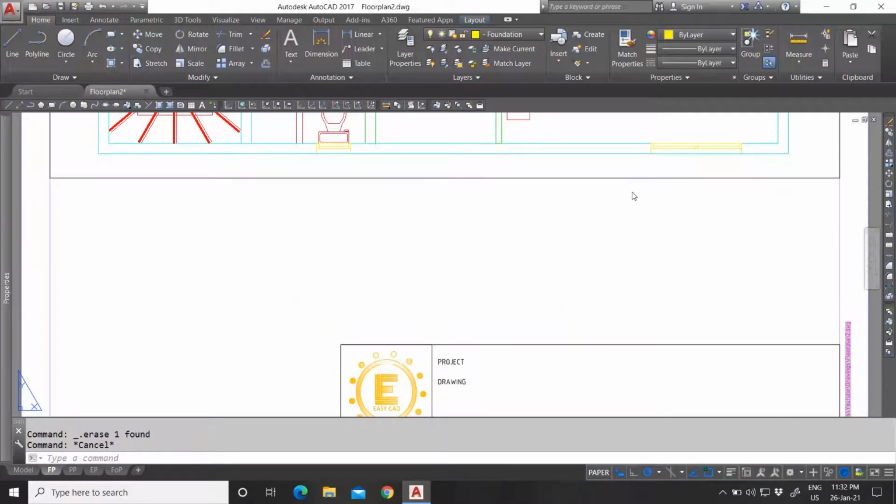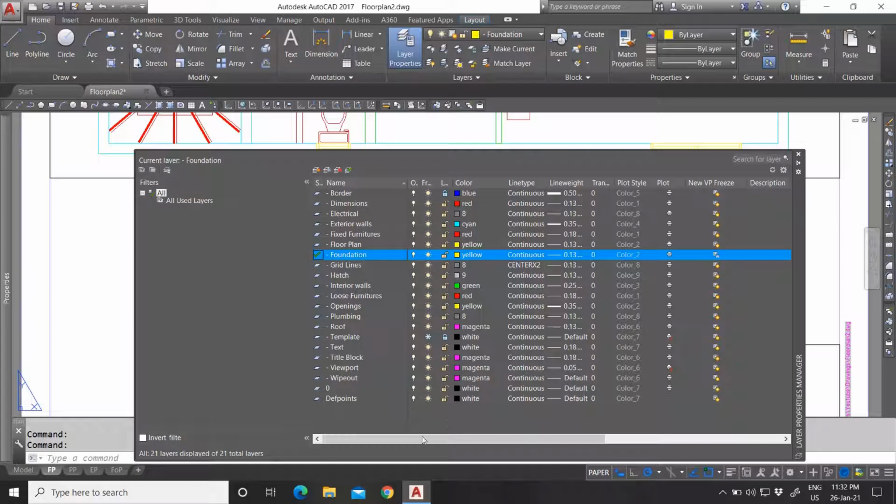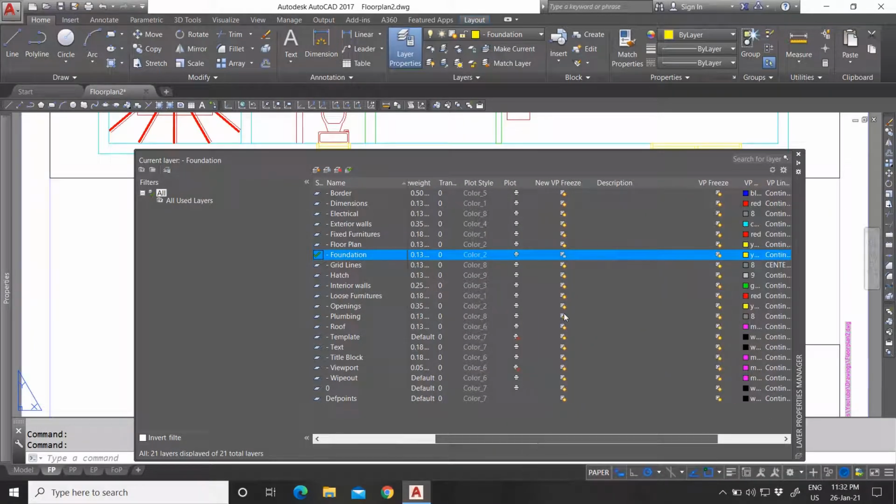So if you don't want your layers to be frozen in every new viewport you make, you will make sure to have this never activated or frozen, meaning it should always be yellow. As a matter of fact, I don't ever use this.